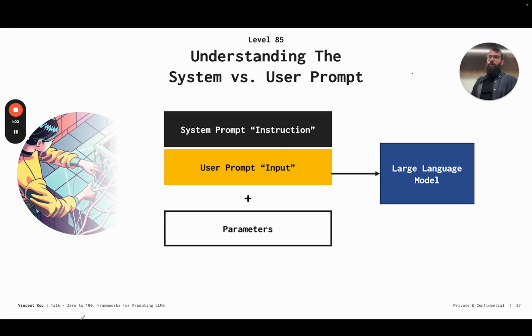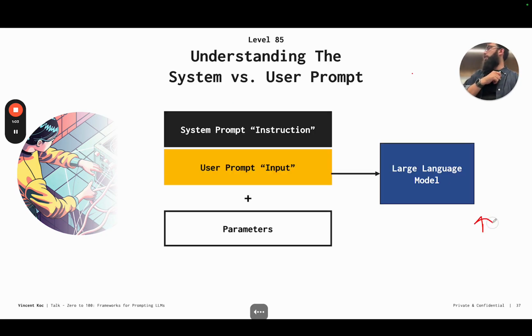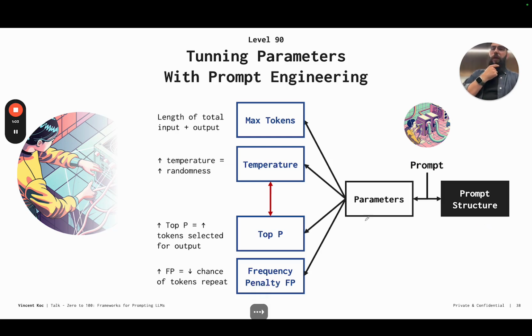Parameters essentially work in the same way, and there's specific parameters that come with these language models, and we can change them. We've done the prompting, and we can get so much with prompting, and the parameter part will just supercharge it essentially by forcing this to behave in a different way as well. And the key parameters we have, so we talked about prompting, so that's the prompt structure. The other one is these parameters, and some of these are obvious.